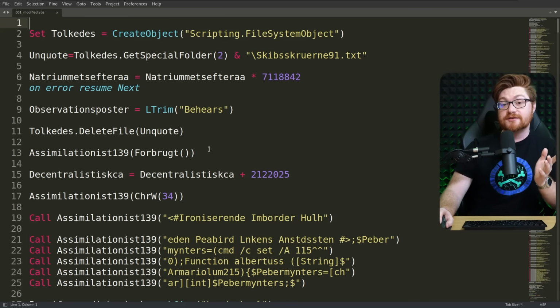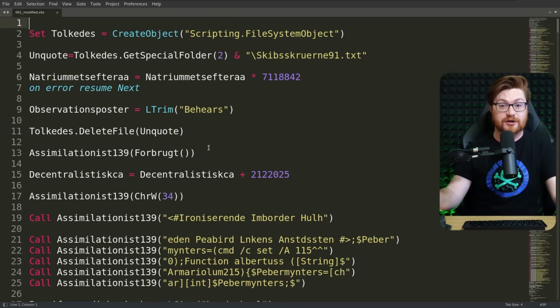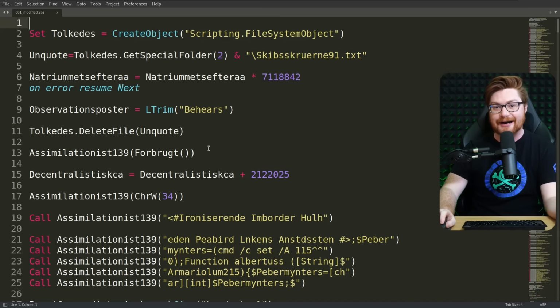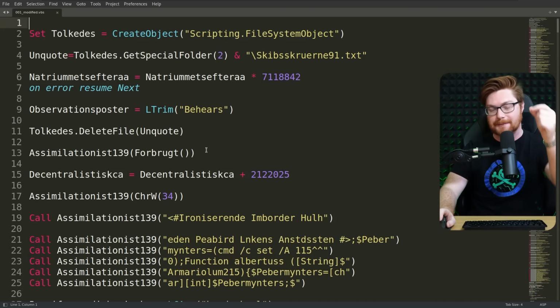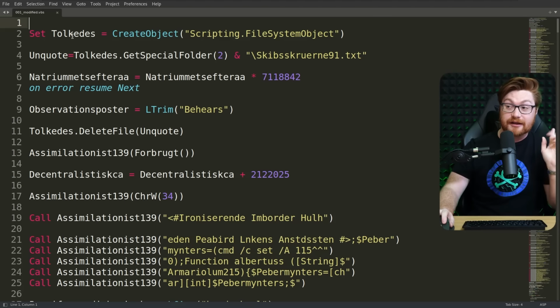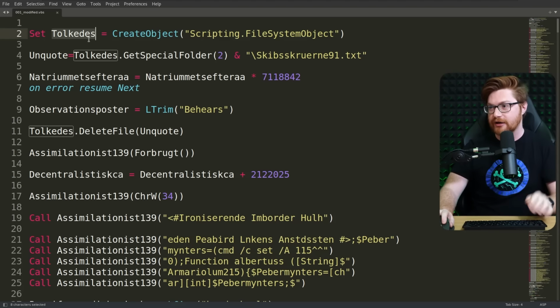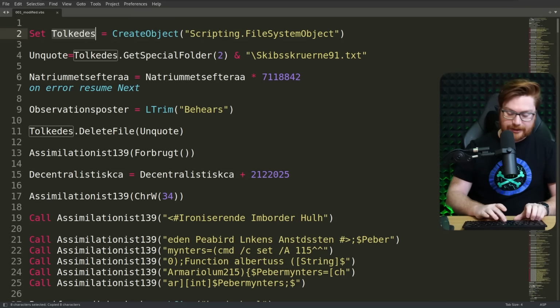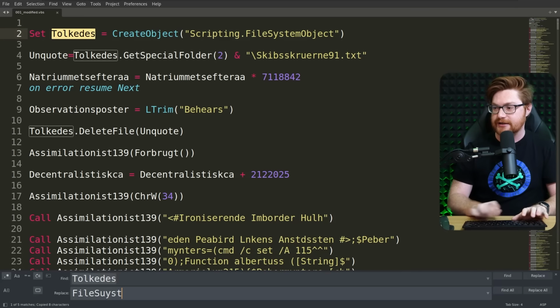Now, as this is Visual Basic script, there are no secrets here. It's all just scripting language source code that we can read with our human eyeballs. We're not digging through Ghidra or IDA or doing some disassembly, decompilation, whatever. We don't need to get into that hardcore stuff because this still works as a threat vector. So ultimately, we create a file system object with a random variable name. Probably worthwhile to change that to something that makes a little bit more sense to us.